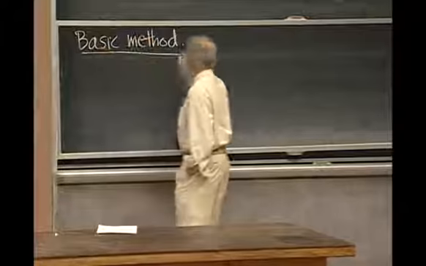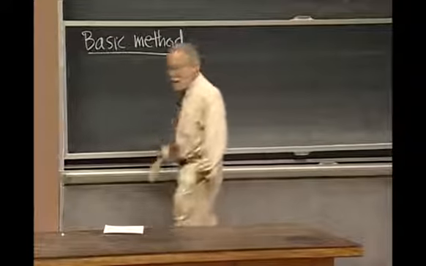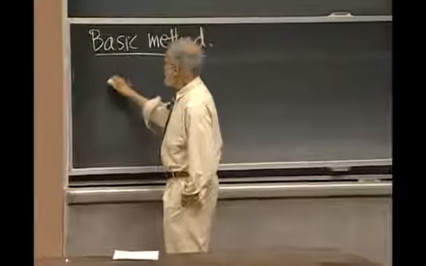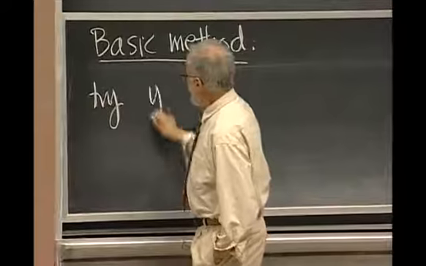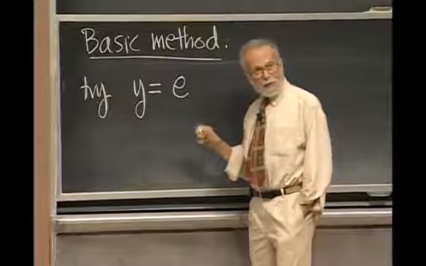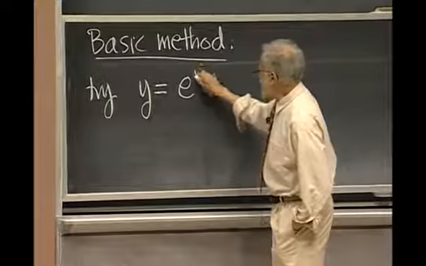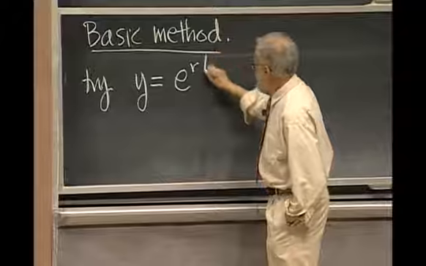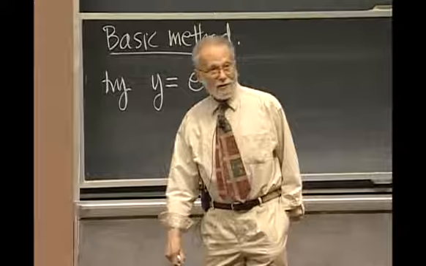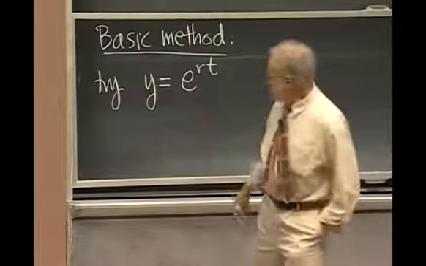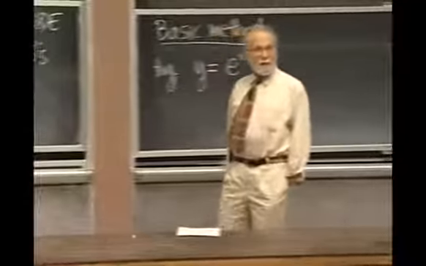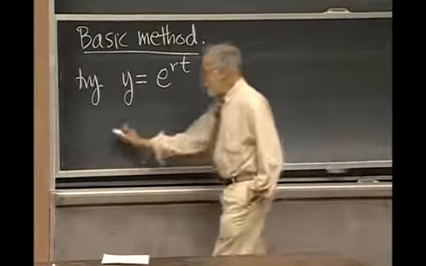Well, it's what we're going to use all term long, essentially, studying equations of this type, even systems of this type with constant coefficients. The basic method is to try y equals an exponential. Now, the only way you can fiddle with an exponential is in the constant that you put up on top. So we're going to try y equals e to the rt. So I'll use t as the independent variable. Notice you can't tell from that what I'm using as the independent variable, but this tells you I'm using t, and I'm switching back to using y as the dependent variable.